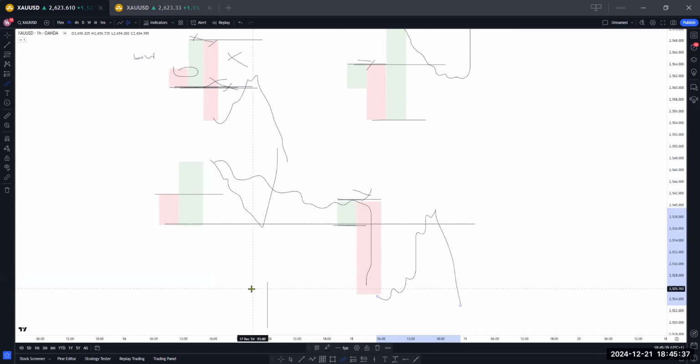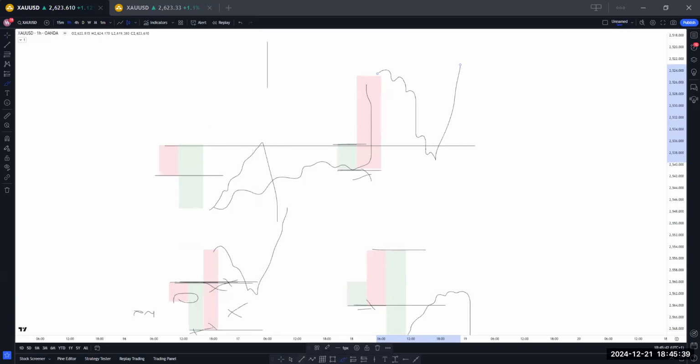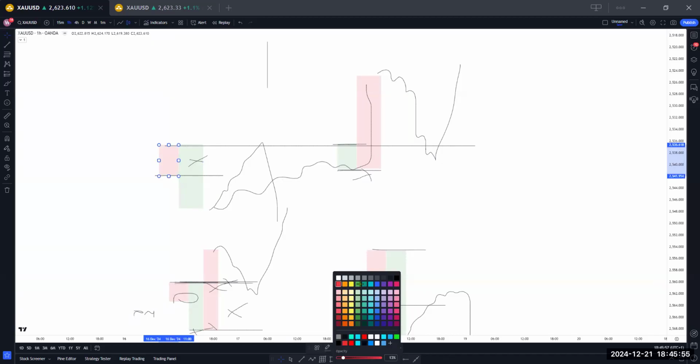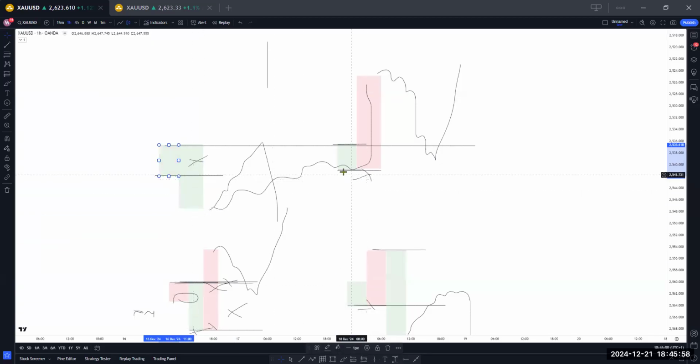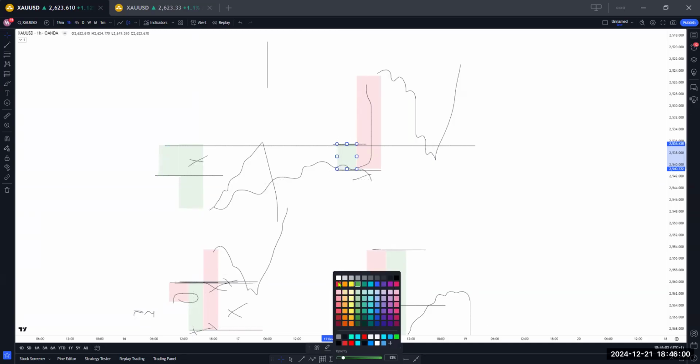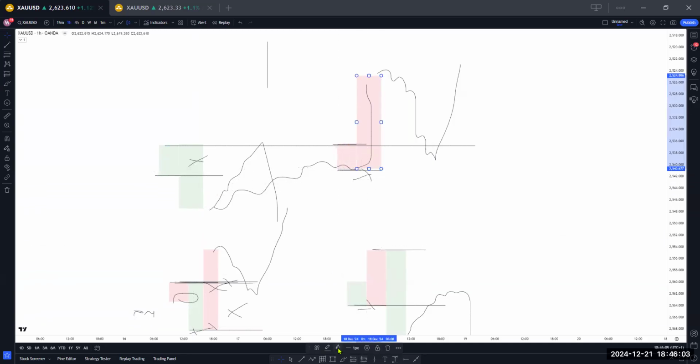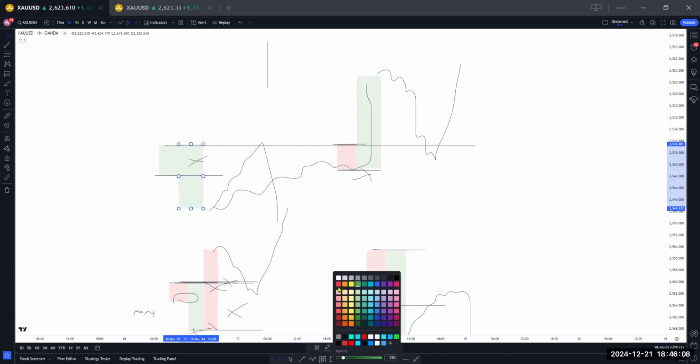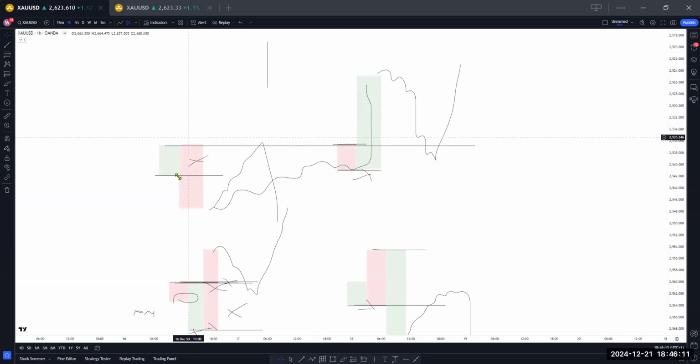The same thing applies for the sell scenario. For the sell scenario, just flip the candles in your head. Let's assume this is a bearish engulfing. Let me change it so I don't confuse you guys. It's good to be clear. So we have this, and then we have this. We have a bearish engulfing at this point. This one is a bearish engulfing.